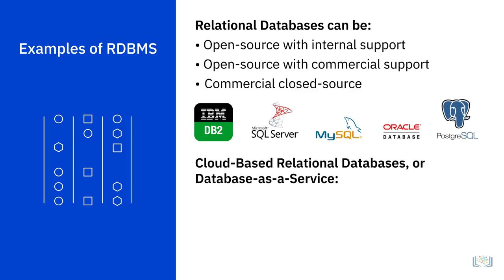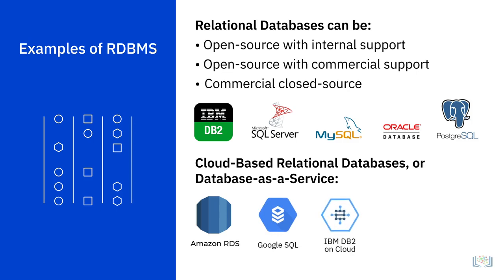Cloud-based relational databases, also referred to as database as a service, are gaining wide use as they have access to the limitless compute and storage capabilities offered by the cloud. Some of the popular cloud relational databases include Amazon Relational Database Service, or RDS, Google Cloud SQL, IBM DB2 on Cloud, Oracle Cloud, and SQL Azure. RDBMS is a mature and well-documented technology, making it easy to learn and find qualified talent.